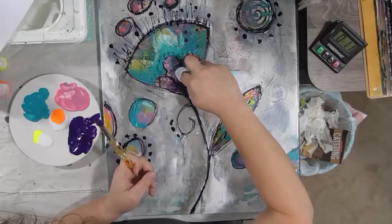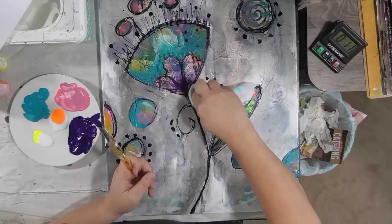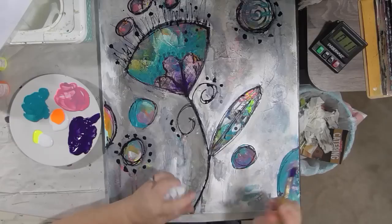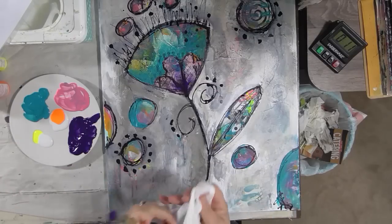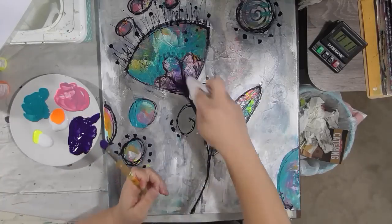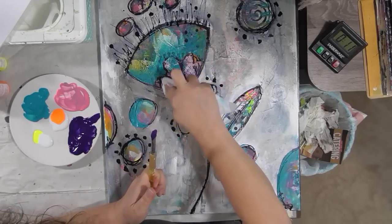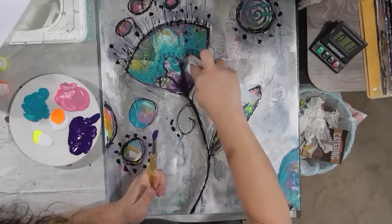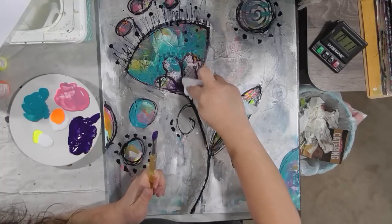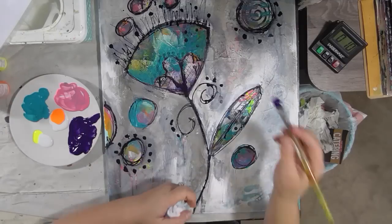And while I'm trying not to think too much about what I'm doing, I am trying, though, to keep the paint sort of contained. Yeah, I like that. I like that, but I'm wondering if I need to do this. Oops, not that. I just smeared blue everywhere, didn't it? That's better. 10-minute warning.